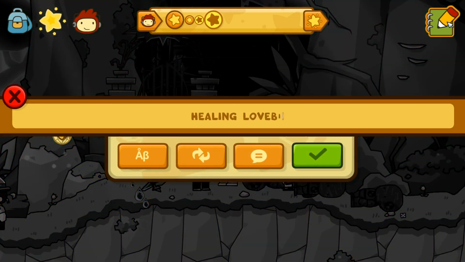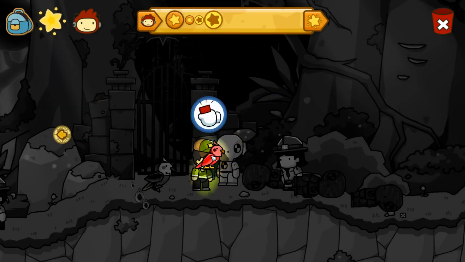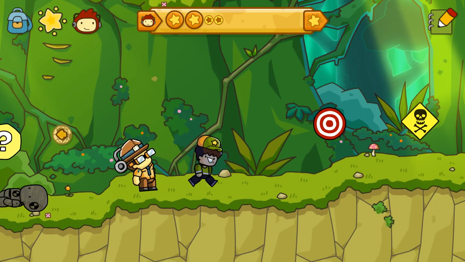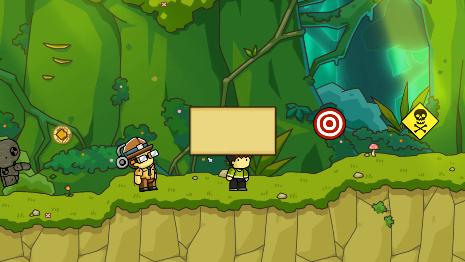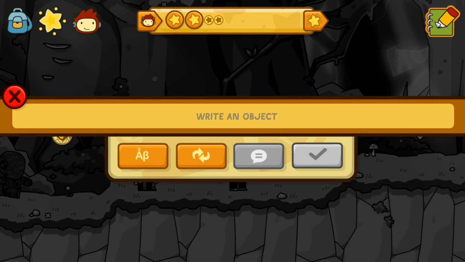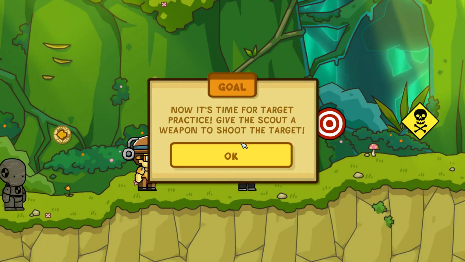A healing lovebird? Yeah. Yes. Time for target shooting. Start by giving the scout proper safety equipment. Does the rooster have such equipment? It does. Now it's time for target practice. Give the scout a weapon to shoot the target.